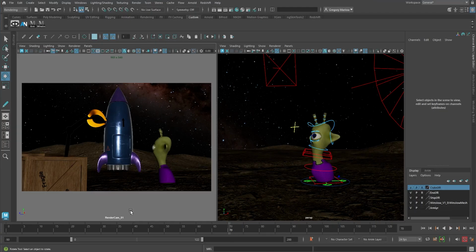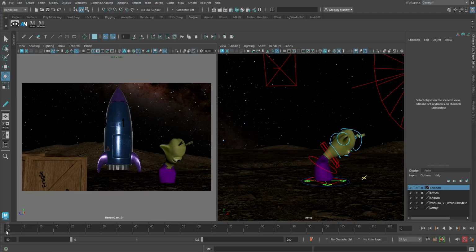Now, I will say Maya has some tools to allow you to handle camera cuts and where the cameras are. And maybe we'll do a bonus video on that later, but right now it adds more complication than is necessary. What I usually like to do is just know where my camera cuts are.